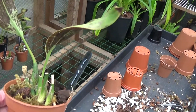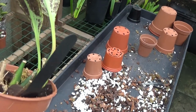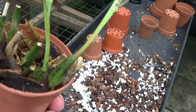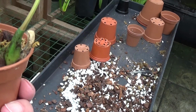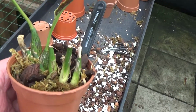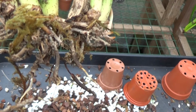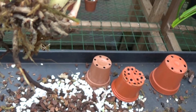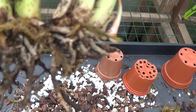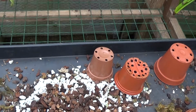Now this one you can see absolutely nothing. You can see no new growths or anything, and this is why I took them out of the pots, just to repot, to have a look, see if there was anything going on down under. So we'll just take this out of its pot again and have a look at it. And I've just taken it out of its pot, and as you can see, these were absolutely rootless. But on looking at it, there's a back bulb there I could take off.